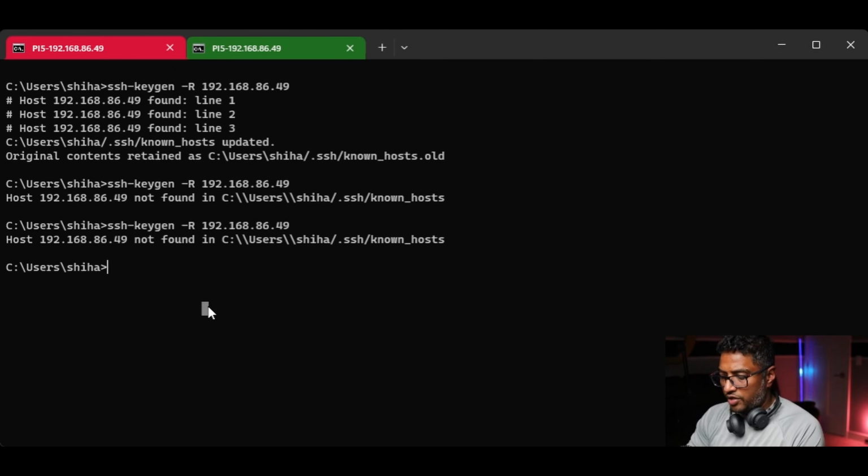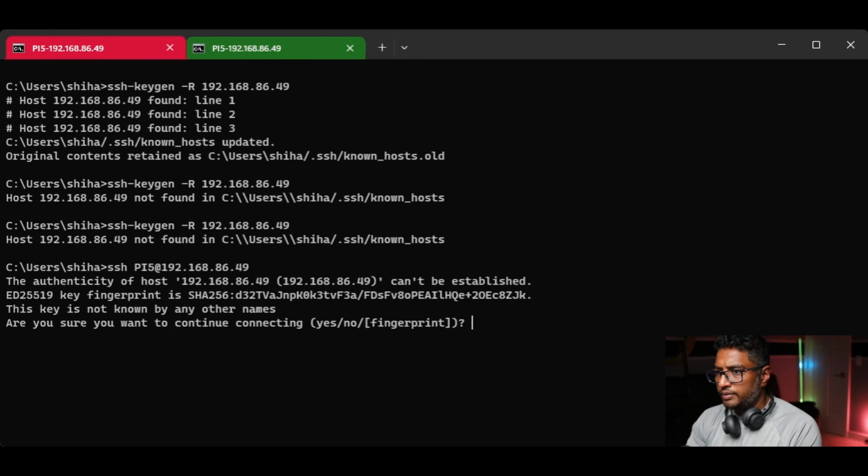Now let's do SSH. I'm going to do pi5 at 192.168.86.49. Okay, now that we cleared the known_hosts file, we get a new fingerprint again. So this is what happened.